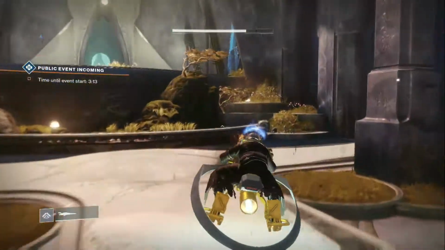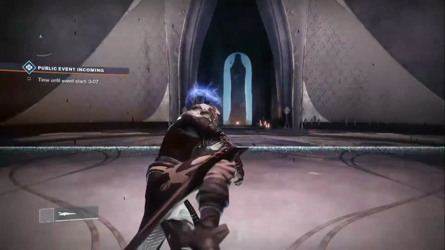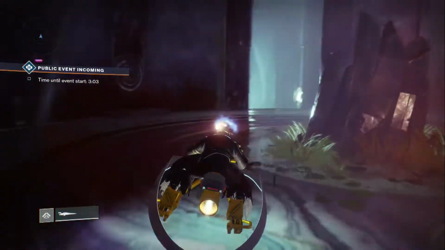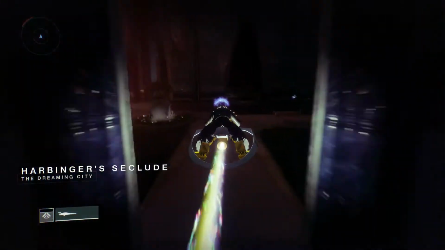Okay, now you've located the statue for the Ascendant challenge, and there'll be a few black orbs around the statue that you can use to jump on top of the statue. Now this can be a bit tricky getting up there.